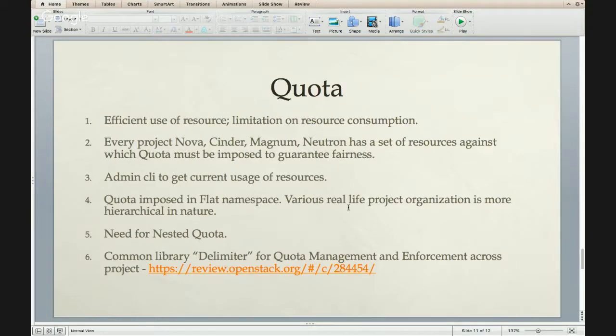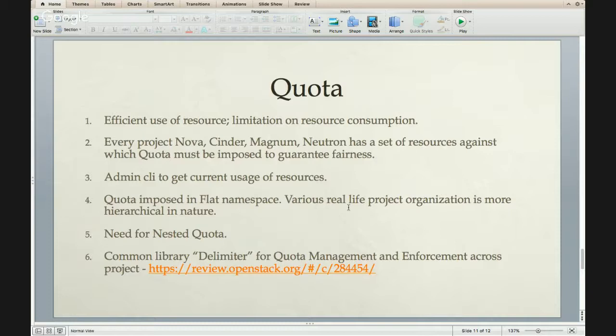So quotas, why quotas? First of all, in any given deployment, there is a need for efficient use of resources, and there is a limitation on resource consumption. Any deployment that we have has a limited number of servers, and everything has a cost associated with it.